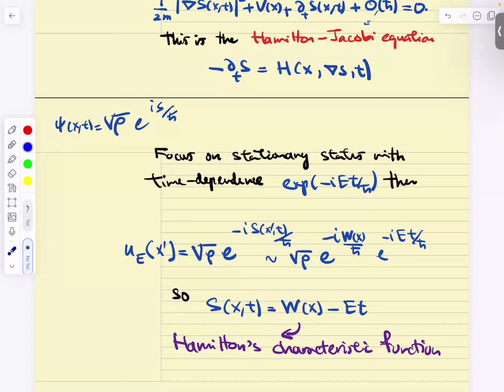All right. That means that for an energy eigenket, which is the notation Sakurai uses, it must be that you could split this action into two parts: W of x, a function of x, minus Et, right? There is no time dependence in the absolute value part, and the time dependence in the phase must be just minus Et. Whatever is the remainder, we're going to call W of x, right? This is a trick used by Hamilton in understanding classical physics. This is called Hamilton's characteristic function.